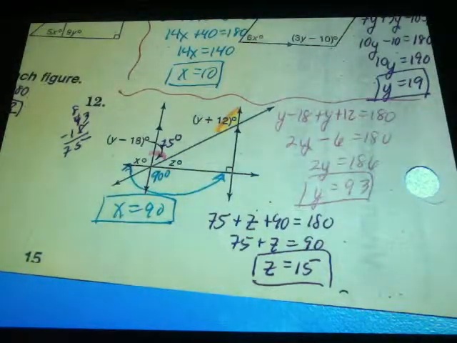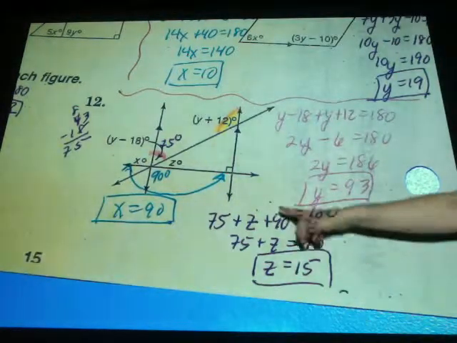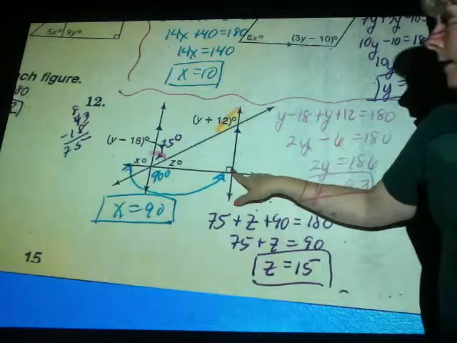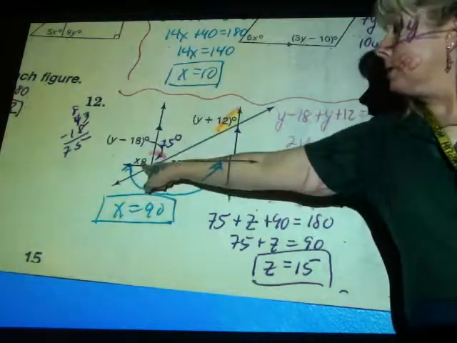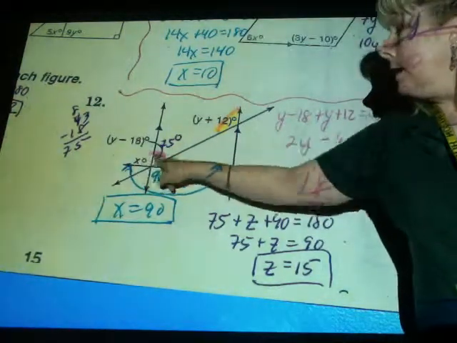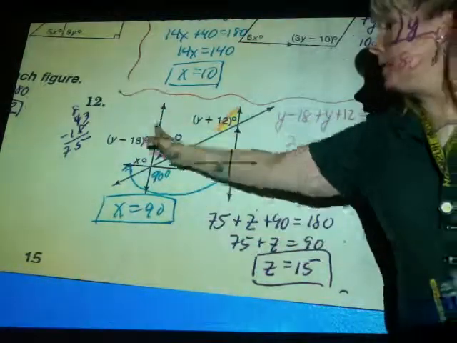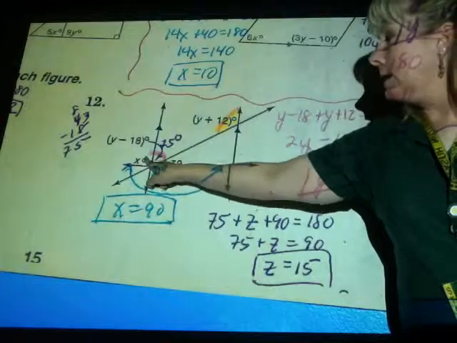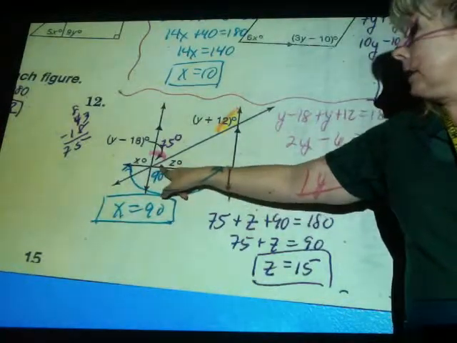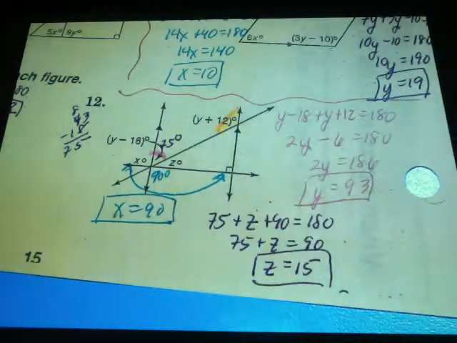Well, z, you have to be careful with what you use for relationships here. But notice that this is a right angle marker. That means that its corresponding angle is right here. And if this transversal is perpendicular to this parallel line, then it must be perpendicular to this parallel line. So that's 90, that's 90. These two angles together are 90. Those two angles together there are 90. So x turns out to be 90.